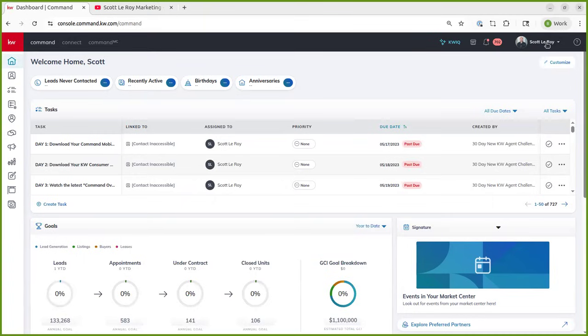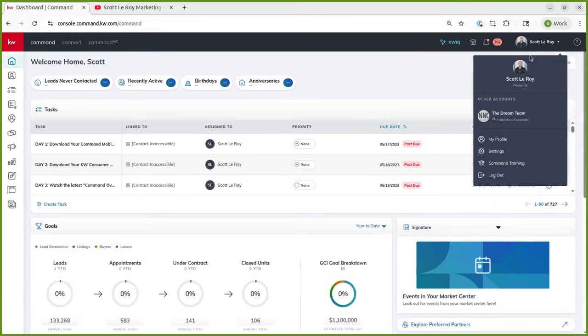Next thing we want to cover is the drop-down menu under our name. So if you click on that, you're going to see options here. So the first thing you'll see on my side is we have a team account and a personal account. So if you are on a team, this is where you are going to switch between those two accounts. So if you are looking to do something on your team account, you can switch here or vice versa, depending on what you have set as your default account.